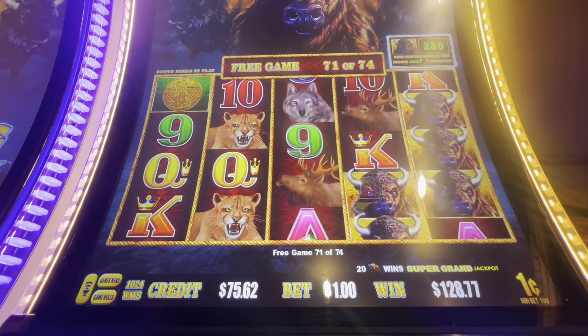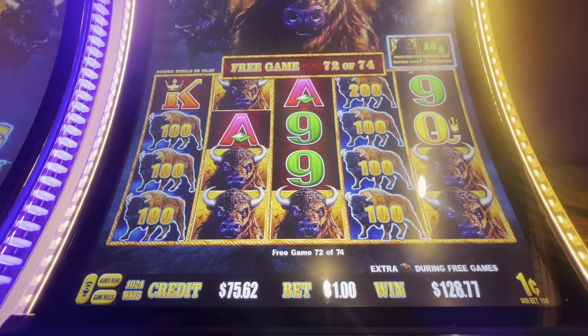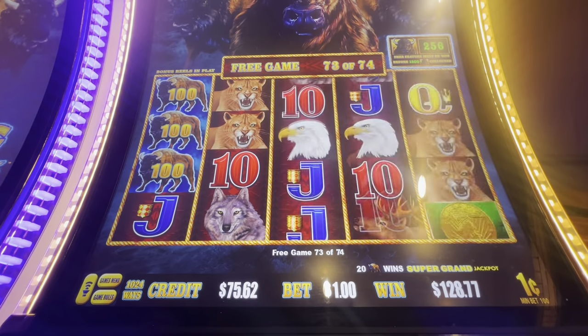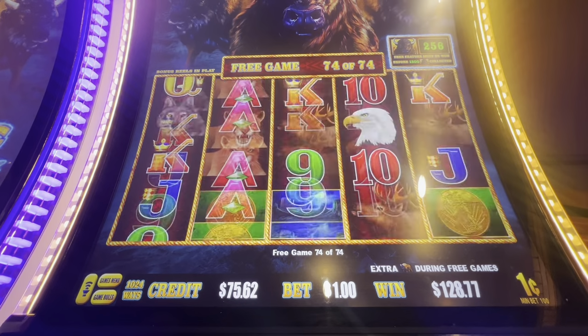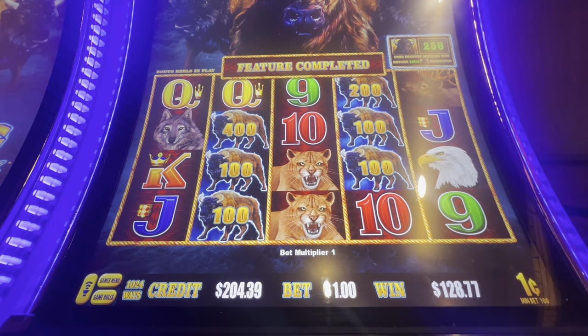Without one. Nothing connects. Coin. It might be done giving us coins. Oh, really? Come on. Last game. Okay. That was definitely the most dramatic way I've ever won $128. So extreme. We're doubled up now.